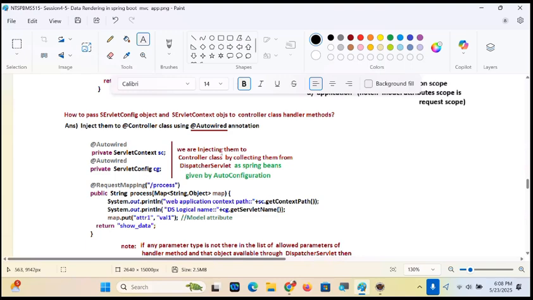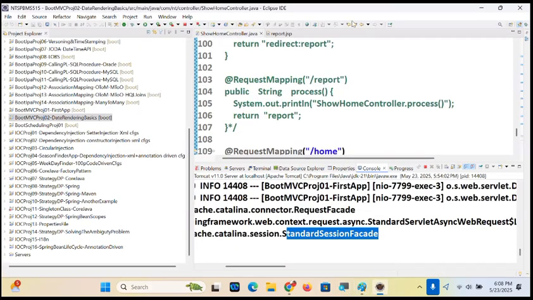We are injecting them into the controller class by collecting them from what? The dispatcher servlet, as Spring beans given by auto configuration. Is it not interesting, my dear? Anything specific to a request goes as parameters of the handler. Anything common for all the requests, we can definitely go for the injection process.